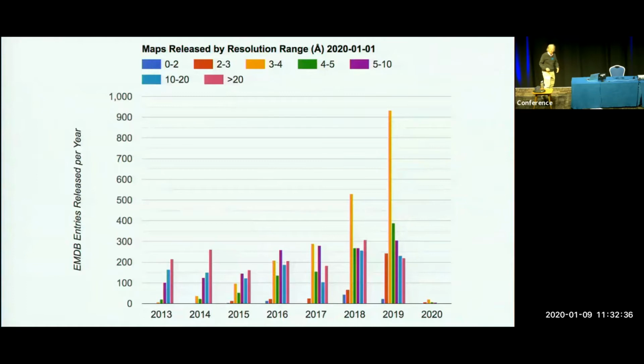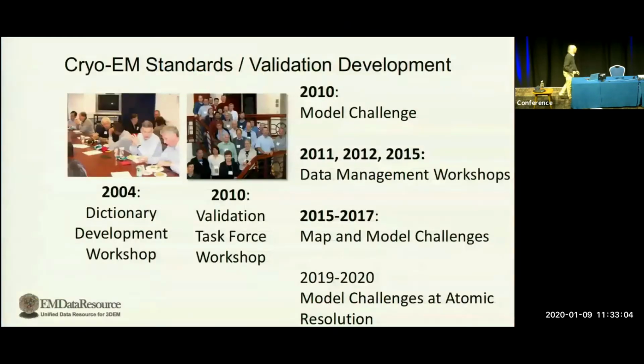I think this is a comfort zone because if you have a good specimen, you can get that quite readily. And as you can see, the data at 2 or 3 angstroms are on the rise as well. So I would like to give some historical descriptions of where the community has been working together with people in the Protein Data Bank, both in America as well as in Europe.